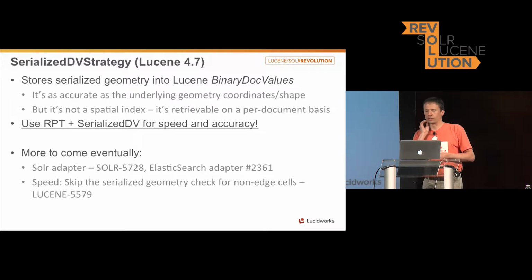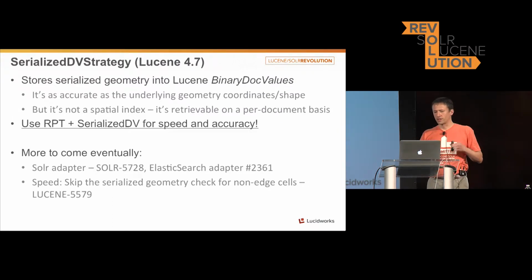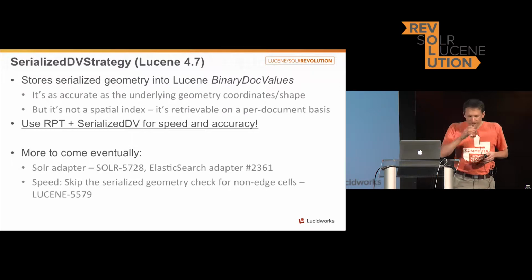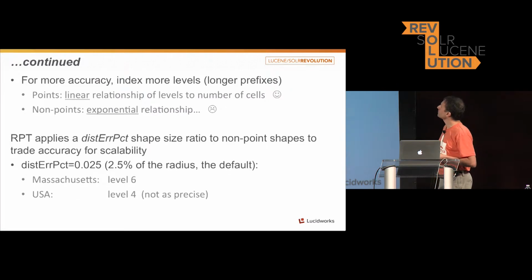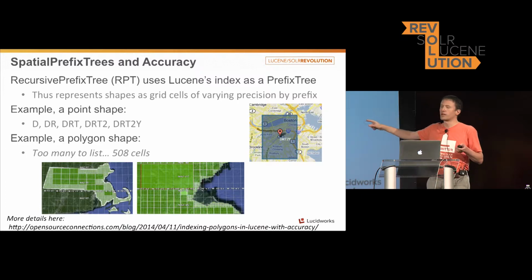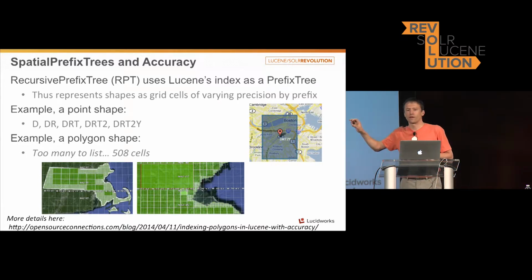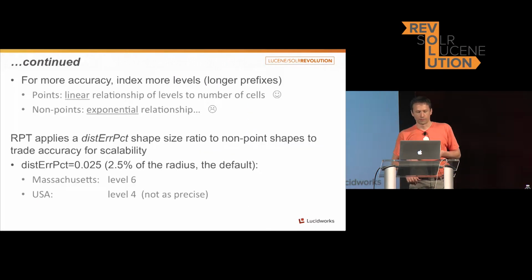There's a lot more potential here. Obviously there's a missing Solr and Elasticsearch level adapter for it. And there's a lot more potential too, because if I were to go back to some of these grid squares, there are some large grid cells within the middle of that polygon. If that happened to be your query shape, then you know that everything on those inside grid squares, you've completely matched it. You don't need to double check it against the geometry. So that insight is not yet leveraged, so there's a great deal of potential there to have really fast and accurate together. It's one of the things I'm excited about in the future.